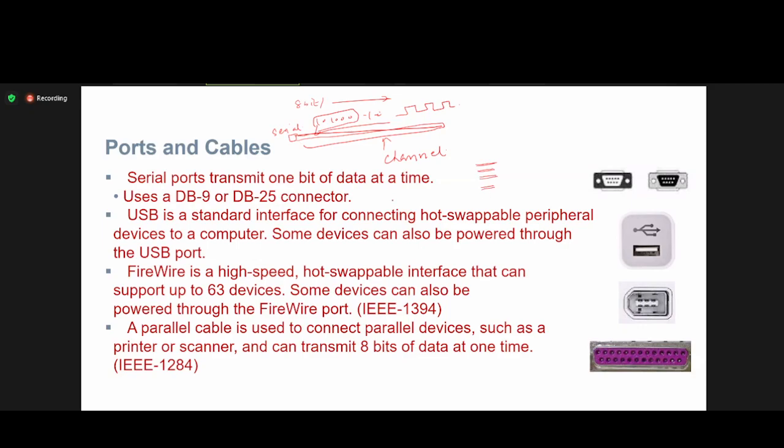But here, the serial highway is not multi-lane. Only one path, a single channel, is available. So one bit travels and then the second bit travels, just like one car and then a second car, if the highway is only one lane. In parallel, what happens? Parallel is just the reverse of serial transmission.